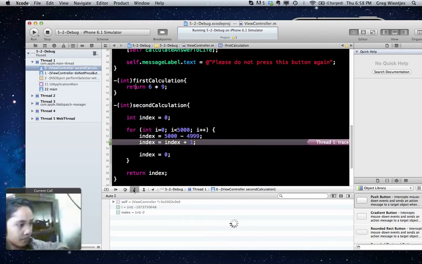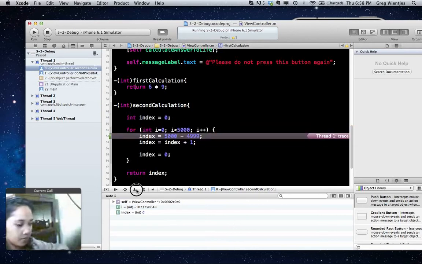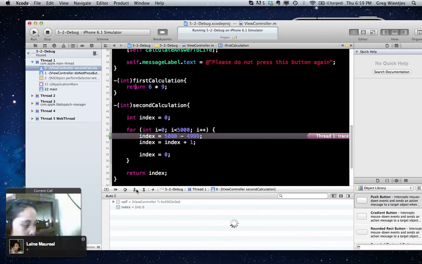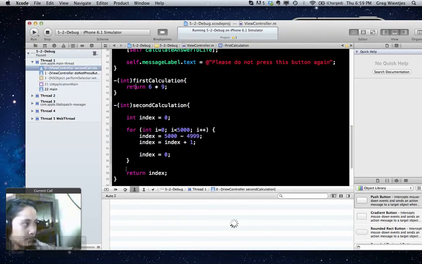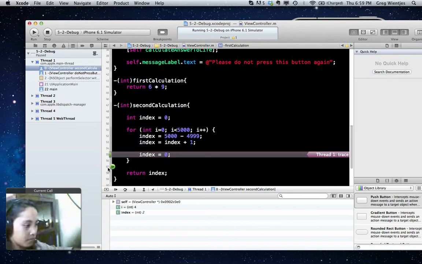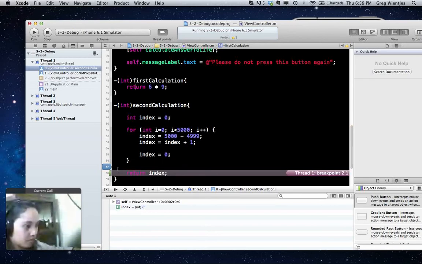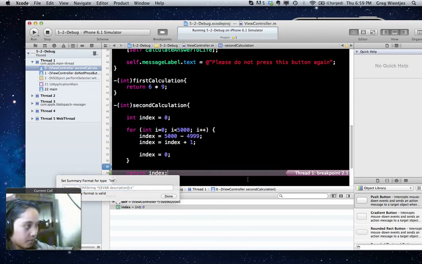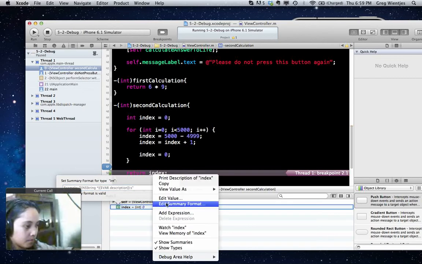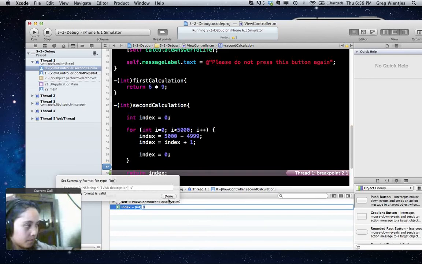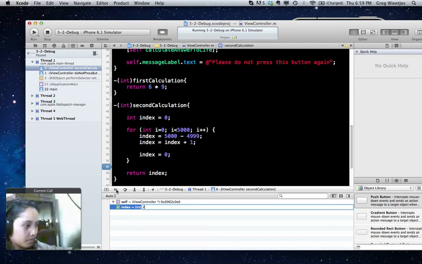All right, here it's taking us inside a loop, and this is going to take a while. So in fact, what we can do is put a breakpoint right after it gets through the loop, and then just continue to that breakpoint. Okay, and at this point, that index value is 0. That's what's going to return. So let's edit the value. It's going to be 2. And then we'll continue on.